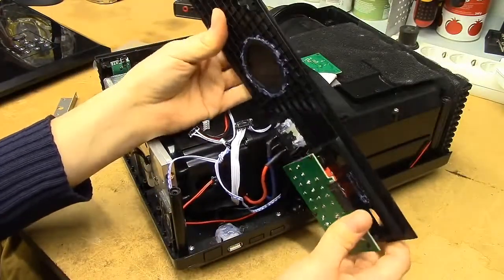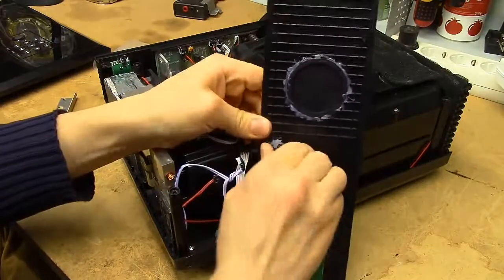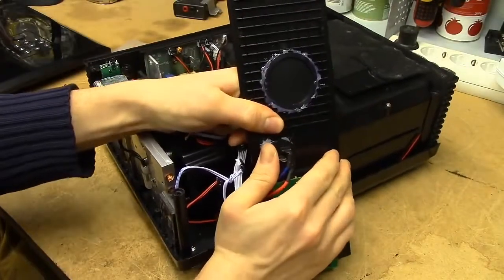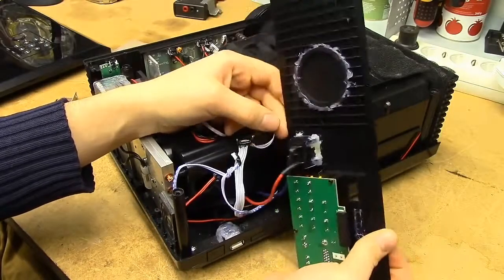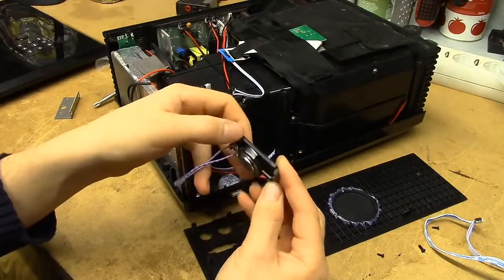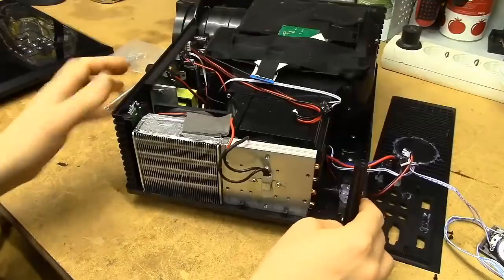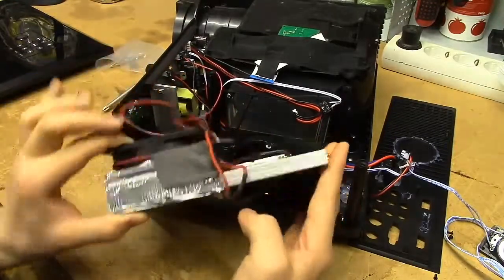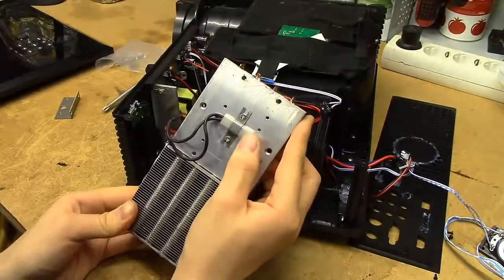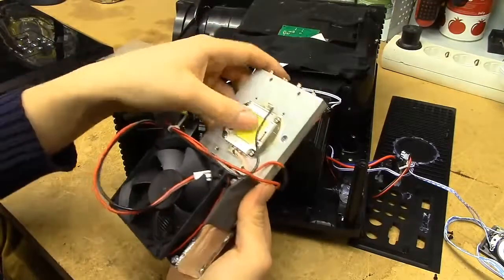And we'll get some more detail on the horrific power plug. This is just really, really bad. They've installed it quite firmly with strong hot glue, but yeah, I'm not okay with that — definitely not okay with that. These are just standard laptop-style speakers, almost too big for a laptop — cheap TV speakers, probably do a decent enough job. And this is the actual LED module with a thermostat on the back — it looks more like a PTC actually, but that's connected in series with the LED, so it's clearly protecting it.